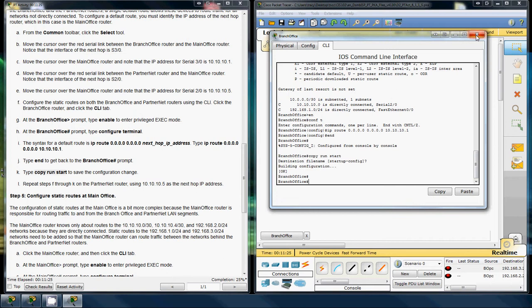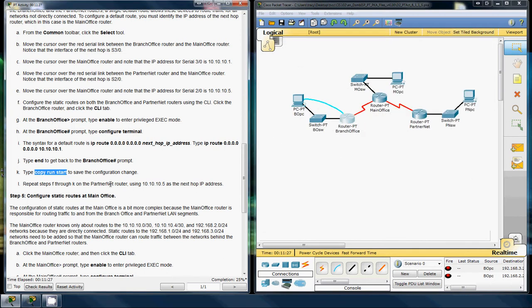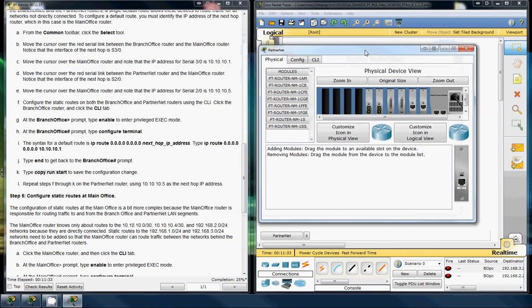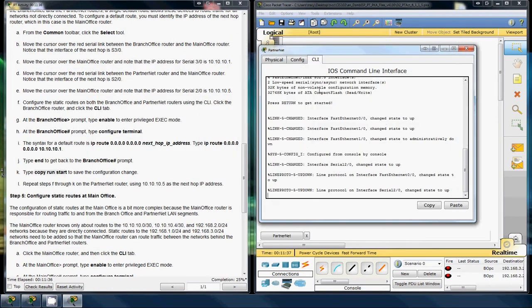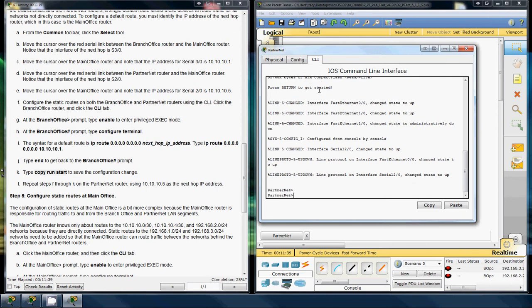Okay, now we're going to close that one, and we're going to open up the partner net router command line. Get in.